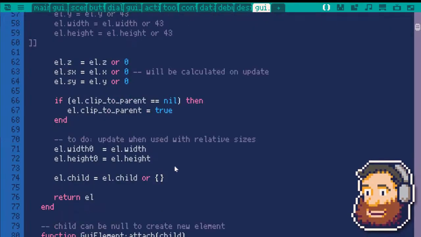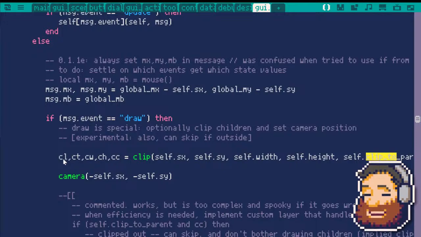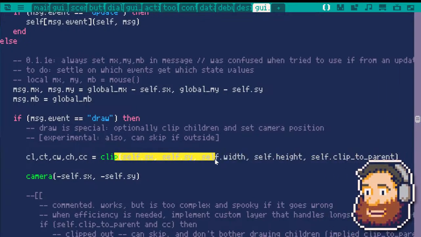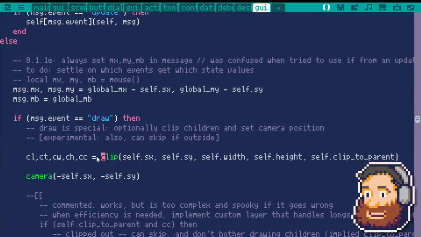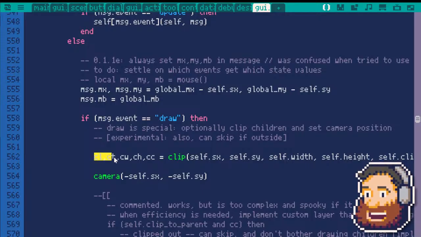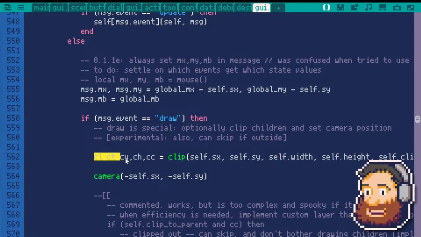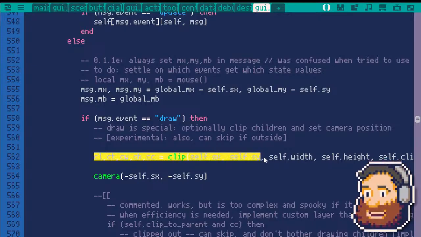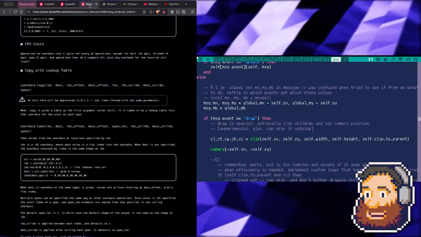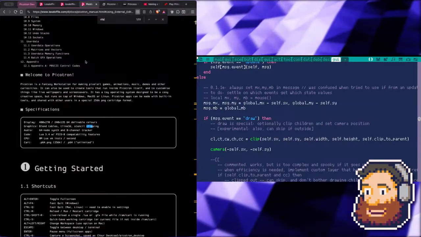Okay. Self.clip to parent. What does clip do? I mean, I know what clip does, but let's look at the manual here. Clip.